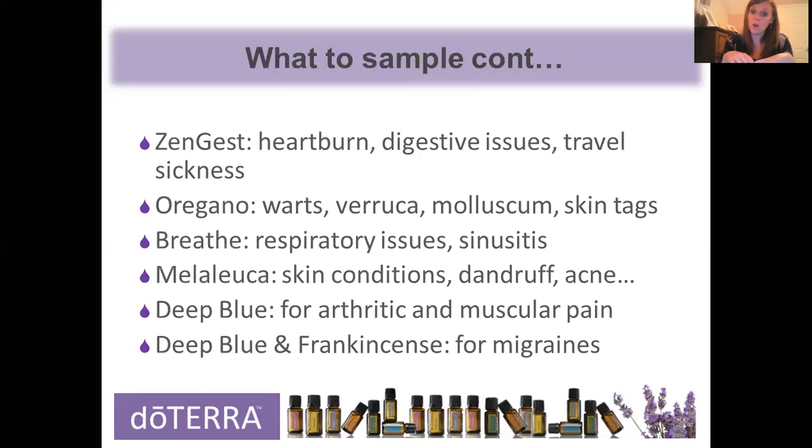Now the deep blue oil, you would want to use for things like migraines. Now again, migraines is a slightly tricky one and something I'd perhaps stay away from. But if, you know, that is really the only thing you can sample, they haven't got anything else, then you might want to give it a go. But migraines can be caused by many different things, so it's quite complex. But many people do find the deep blue oil is very effective with migraines, especially if you catch them early enough. And again, you just put the deep blue oil here on the temples or on the back of the neck, or even across the forehead here.